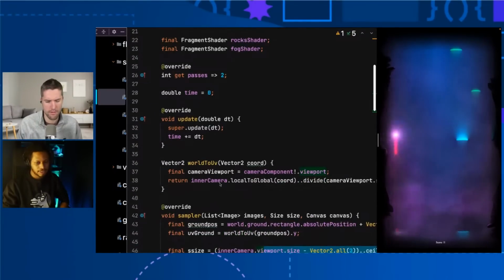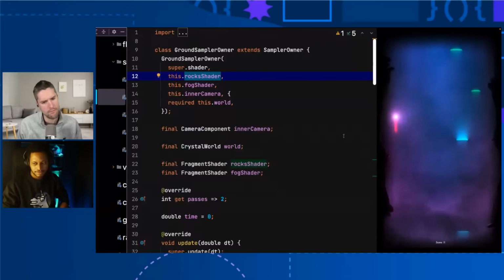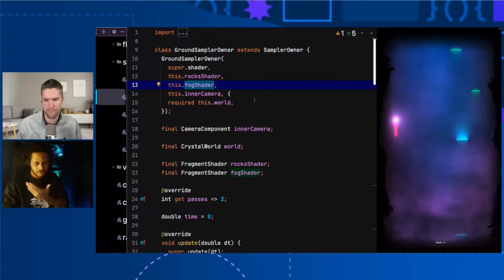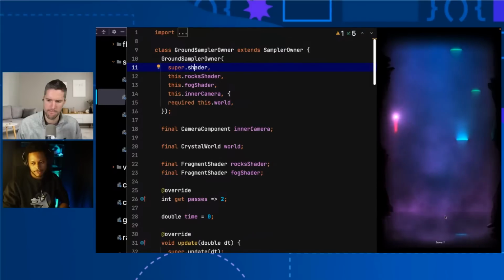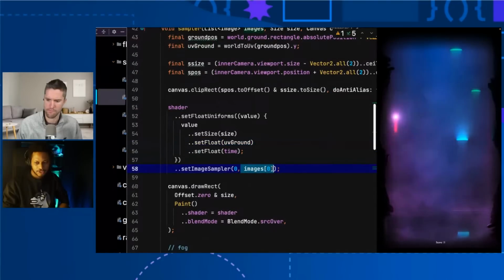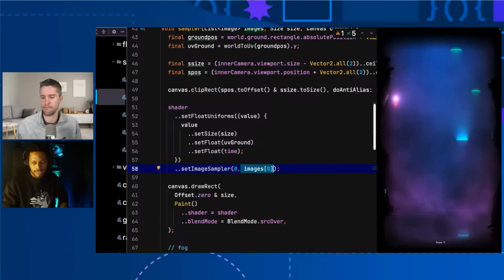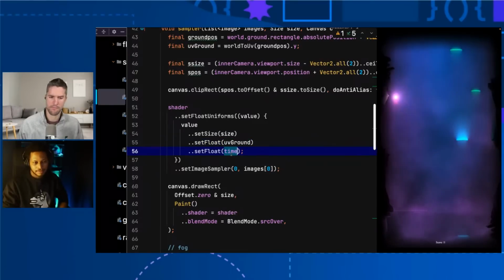So one owner doesn't need to have just one shader. In this case, we're using the rocks shader, which is the reflective rocks, the fog, that's the foreground fog shader, and the shader by itself, it's the reflective water. So this is how the reflective water works. We have the image from the pass 0, which is the result of the other cameras, right? And I pass it to the shader as an image sampler. And I also pass the size, the UV ground, which is the position of the ground in relation to the camera, and time for animation.